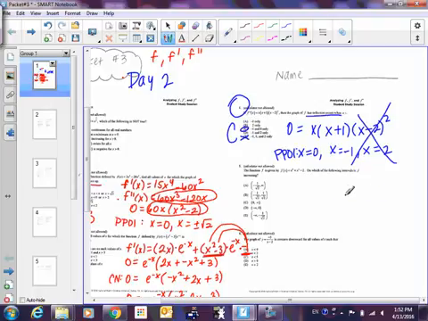Now, if you don't recognize that, then you're going to have to go through and do a sign chart. And what would end up happening here is you'd get plus, minus, plus, plus. Because 2, there's no change. It's not even a saddle point necessarily, but there's no change in concavity there. You know that because it's squared, because this thing has an even power. It's like when you did rational functions in pre-cal and you had that it was tangent when a term was squared. It's the same situation happening here.